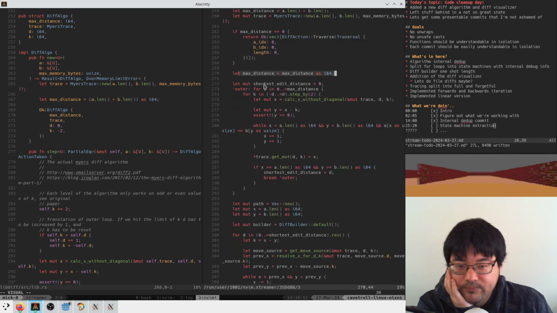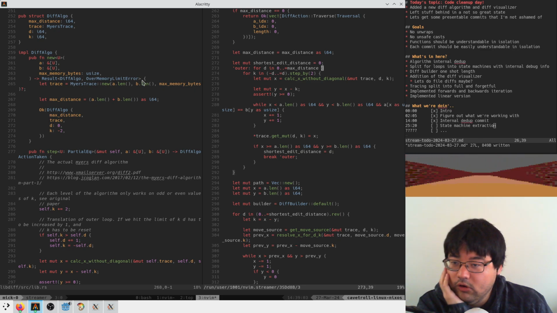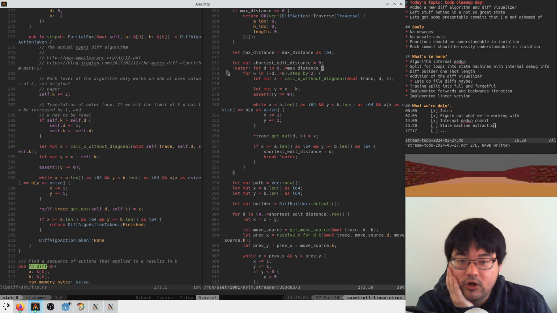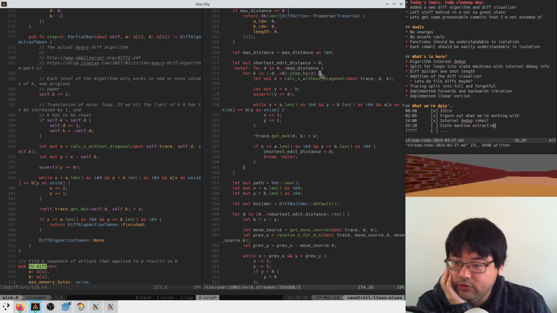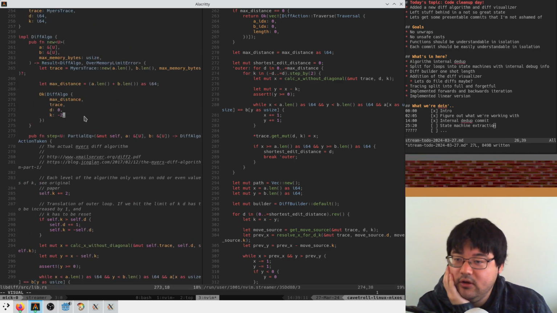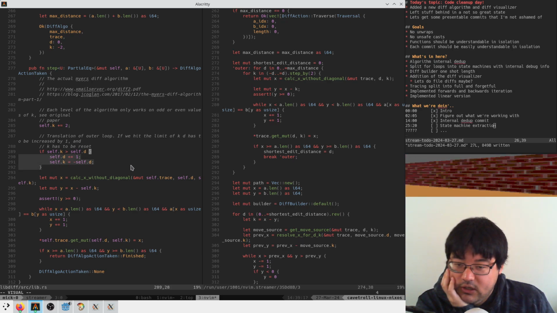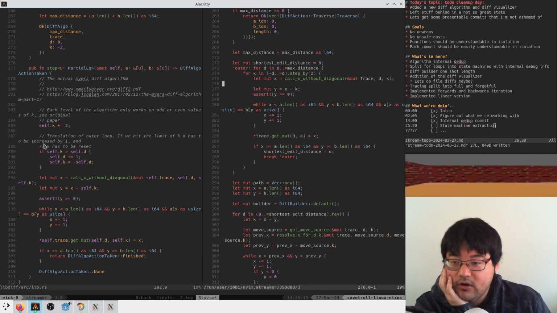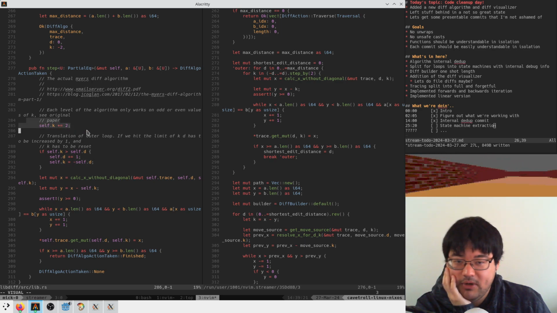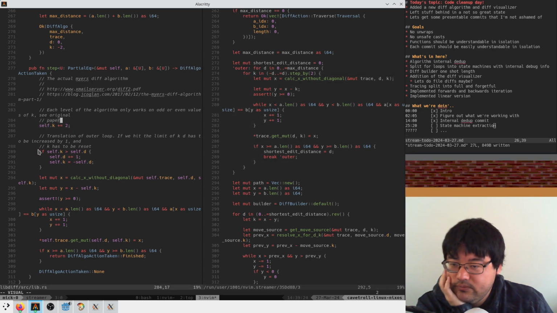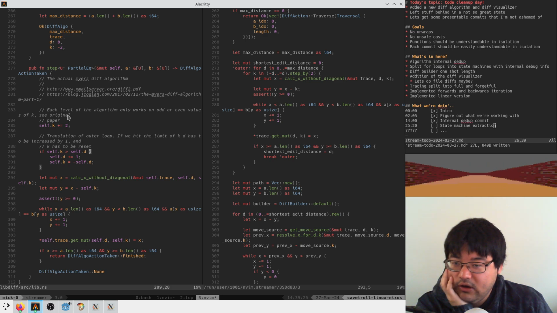Then we do our loop. Before, for each iteration of the loop, we increment k by 2 from negative d to d. So k starts at negative d. We increment k by 2, so that's this. Each level the algorithm only works on even or odd k. Okay, that's fine.